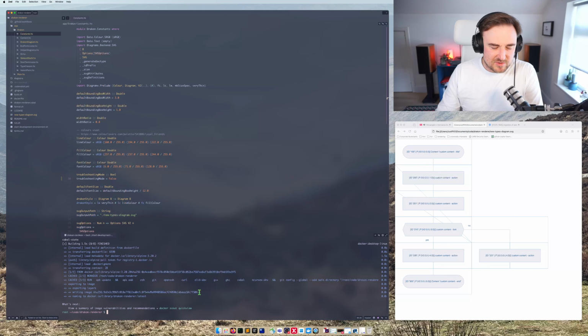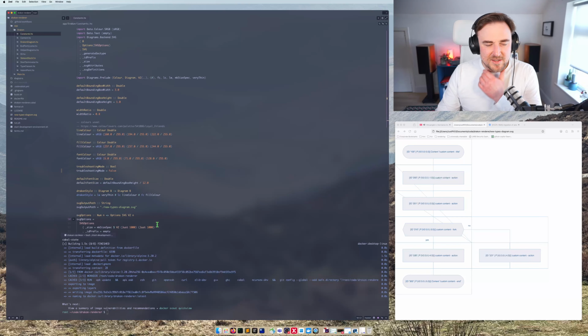Naturally, because I have the Haskell toolchain running in a container, Z, which is my text editor, cannot find Haskell language server. I've never really used Haskell language server, and what I started doing off camera, just as an experiment, was to install the Haskell language server in a container and maybe configure Z to use that language server so that my Haskell extension works properly.